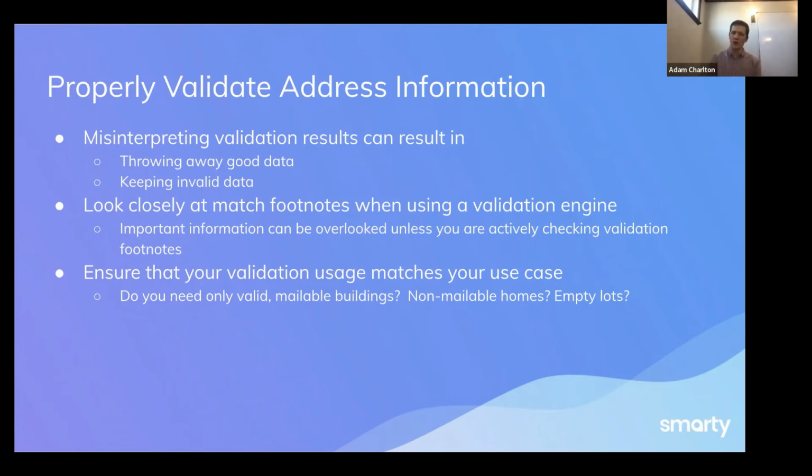In fact, there was a previous webinar on this subject. It was the address masterclass. Andrew, if you wouldn't mind sending a link to that webinar, the address masterclass, in chat. This is a webinar that really goes into validation types and usages, and whether or not it fits your use case. So go give that a shot if you still have questions about this.